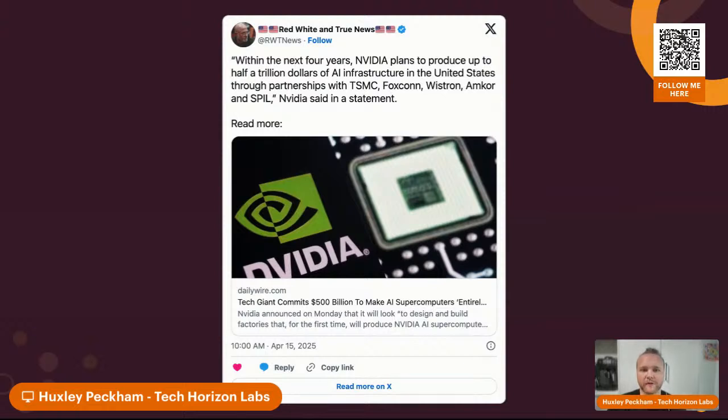This news shocked me because there are actually efforts from TSMC, which is in Taiwan, to bring a lot of the manufacturing to the US, with a number of other companies, to start building almost $500 billion of infrastructure in the US. NVIDIA has been committing to that. Is that going to happen? Let's see how it goes.